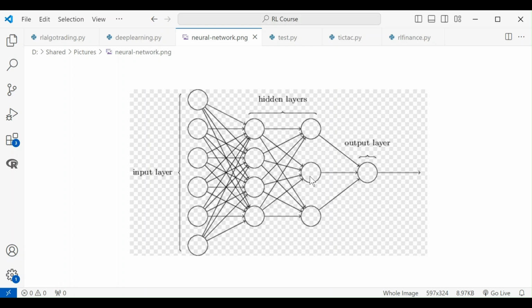Back propagation is the most important thing, because the discovery or development of back propagation made deep learning neural networks possible. Without back propagation, we cannot know the optimal values of weights and biases for our input data.